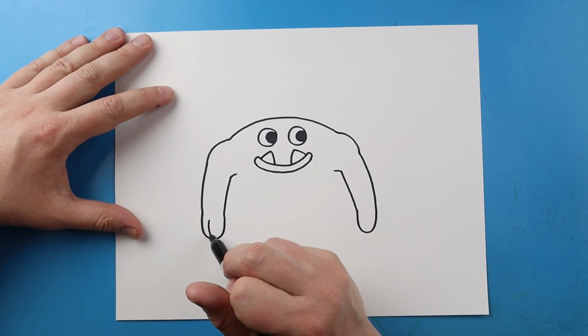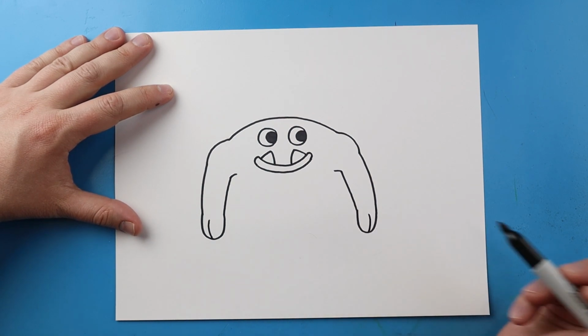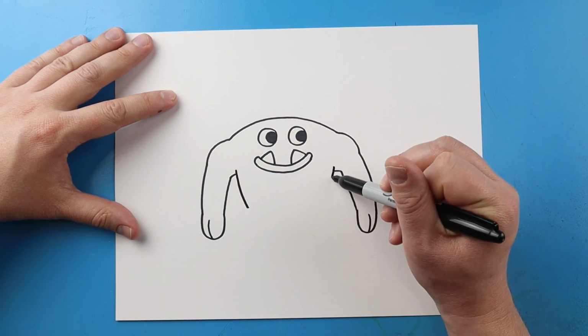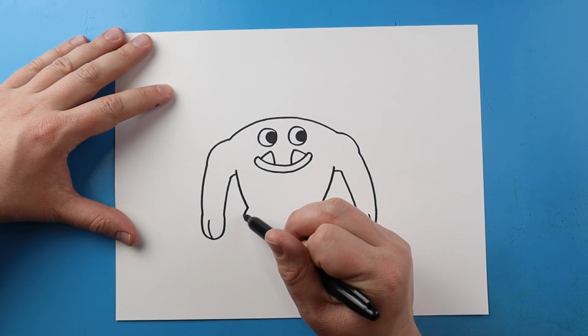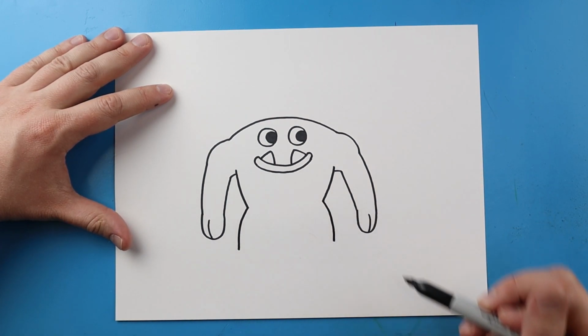I'm also going to draw a little line down like this. Then I'll make a little line that comes down on each side for the body. Right here I'll make a line that's going to curve out and down, curve out and down.